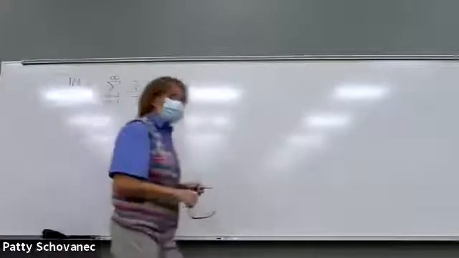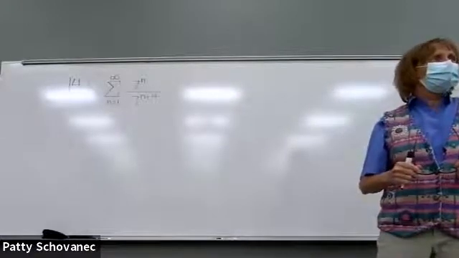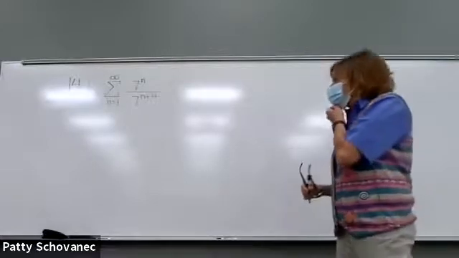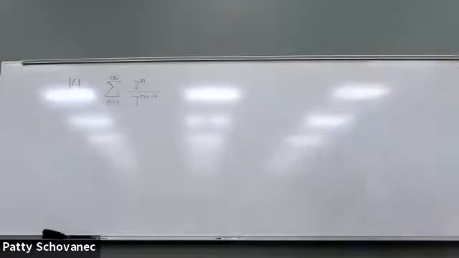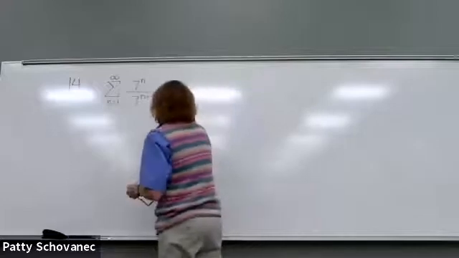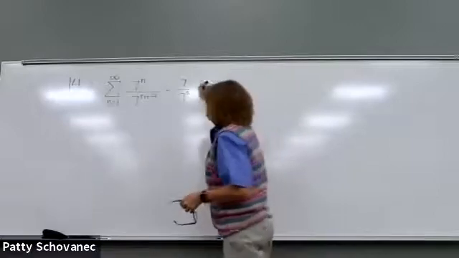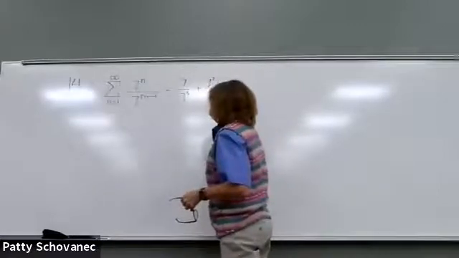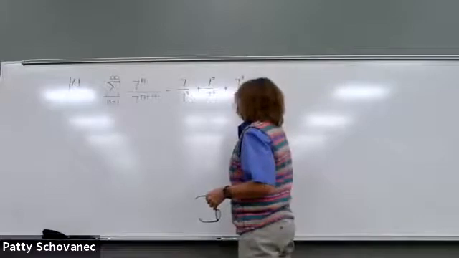The instructions are: the following series are geometric series or sums of two geometric series. Determine whether each series converges or not. For the series which converge, find the sum of the series; for the series which diverge, write DIV. Okay, so let's write out the first 2 or 3 terms. N plus 4 is the power on the bottom, n is the power on the top. Our first value of n is 1, so we get 7 to the 1 divided by 7 to the 5. When n is 2, I get 7 squared divided by 7 to the 6. When n is 3, I have 7 cubed divided by 7 to the 7.